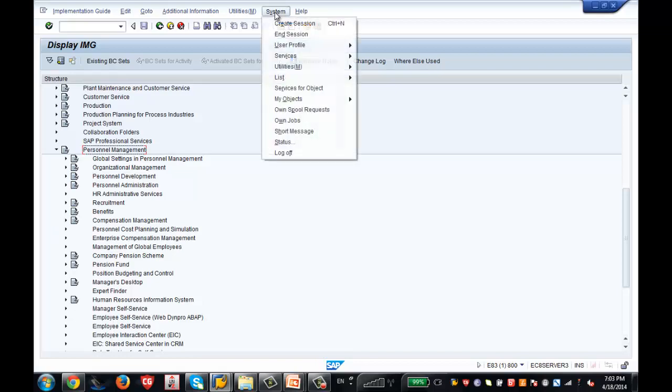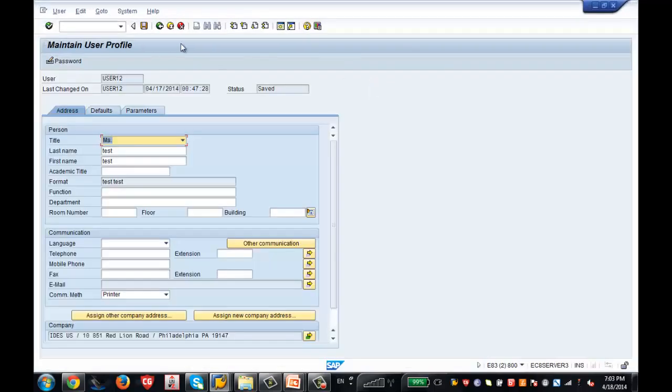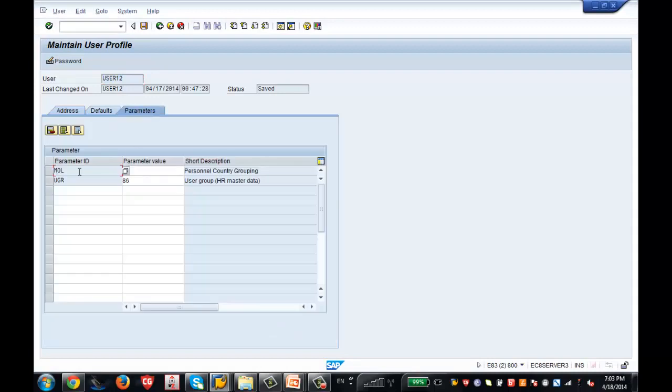If you go to System, User Profile, Own Data, it will show my details, because I logged in with my user ID, so it is my profile. When I click on Own Data, it shows me my user here, and when you go to the parameters, it is showing you the UGR, which is the user group. I gave a number called 86. This number is not fixed by SAP.